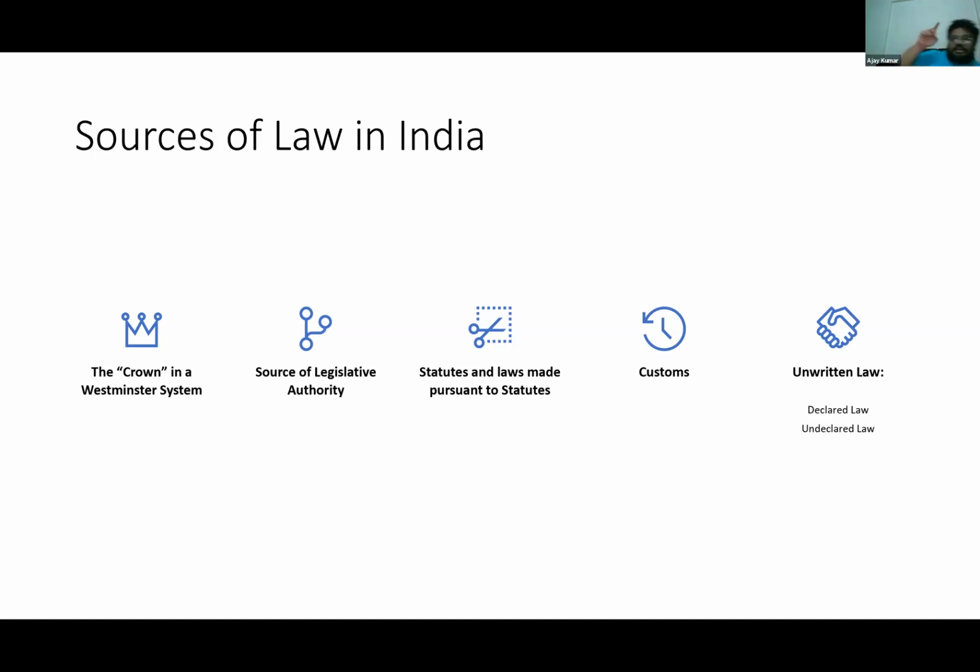Now, what is the distinction between written and unwritten law? Now, statutes, etc., are all clearly there in writing. Now you'll come and tell me, Ajay, therefore there is no unwritten law, because if you read the case laws, you will find that the laws have been declared. No, that is not the case here. In a common law system, law emerges prior to the government.